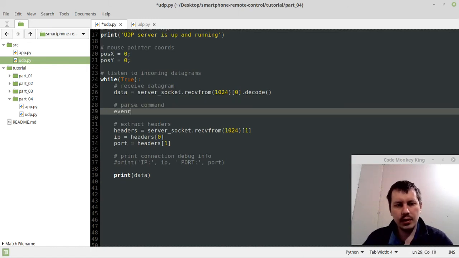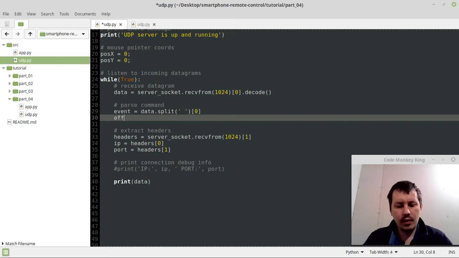Let's take the event equal to data.split and the element 0. Then offset x is going to be equal to data.split.